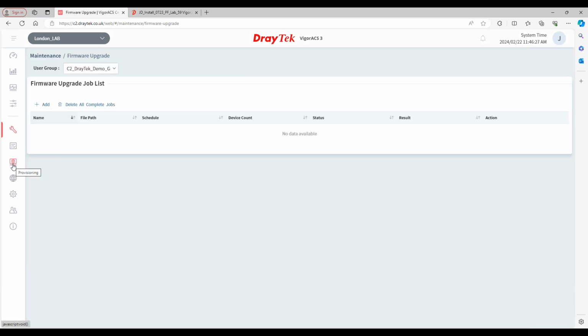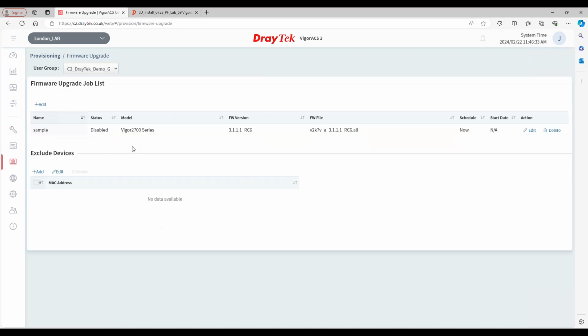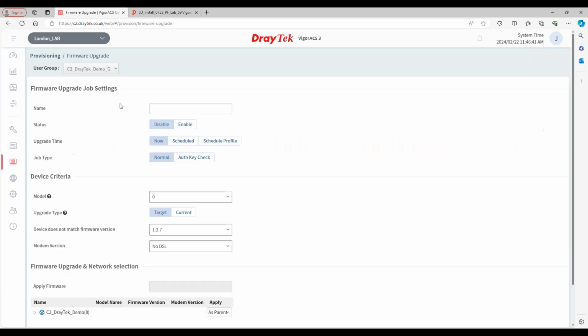There's one other method that we'll cover for firmware upgrades. Under provisioning, there's firmware upgrade as well. This is more of an opportunity to upgrade your devices at a network level. So we can create a profile, again give it a name, enable or disable the profile.